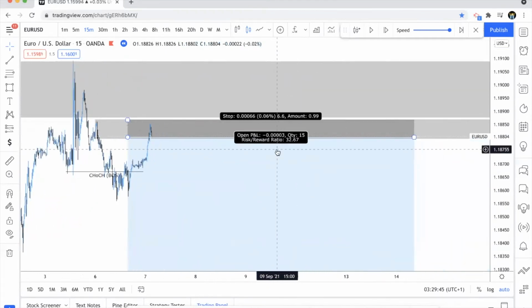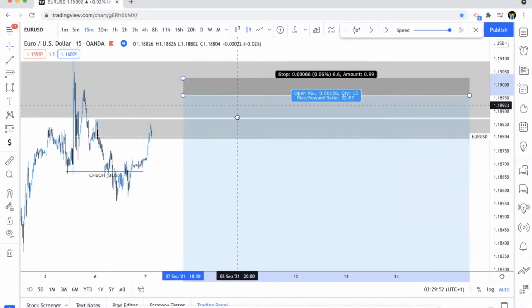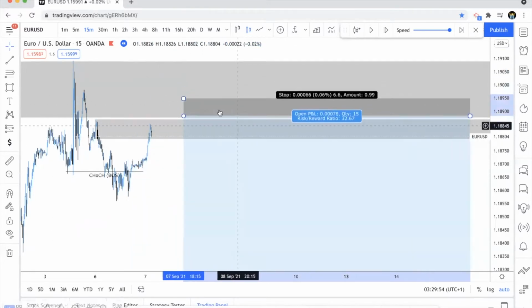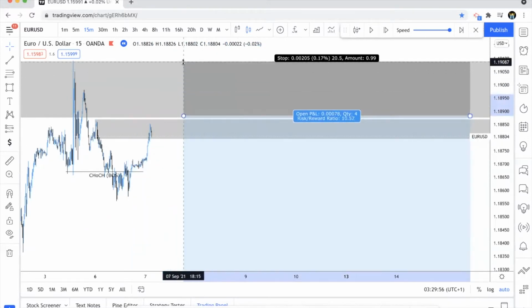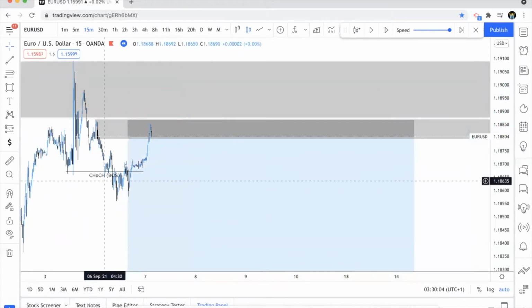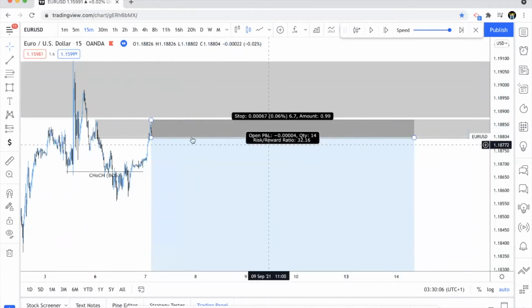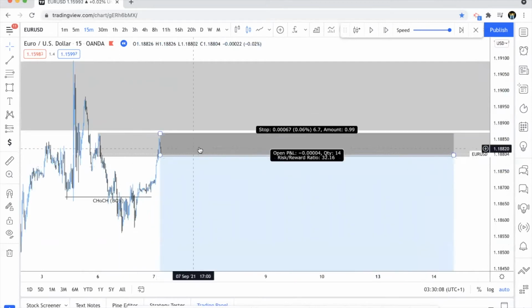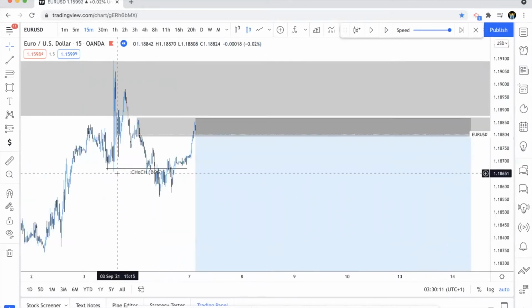Let's look at how many pips we had here. We have 6.6 pips right here. It says 6.6 pips. But had I had it on this, I would have been risking a lot more. Look at that, about 21 pips risk. Okay, but just notice how much I reduced the risk to 6.6 or 6.7 or whatever that was. Right there, okay? Now, again, let's just say I was on the 1 minute.